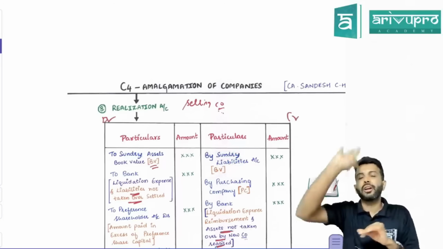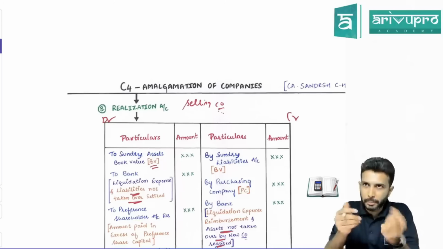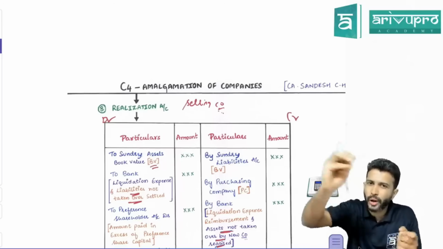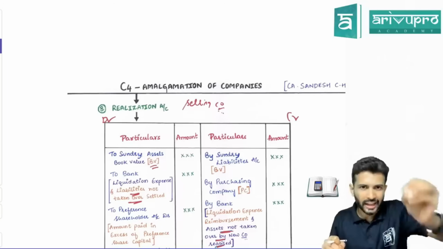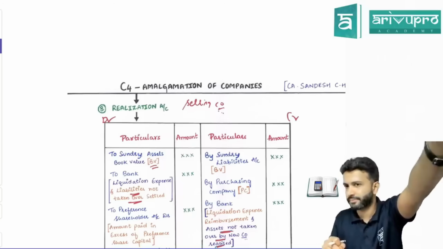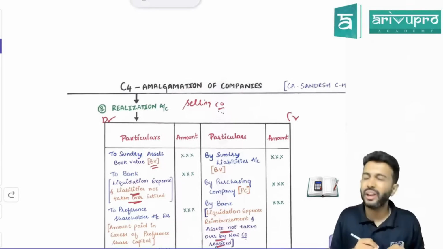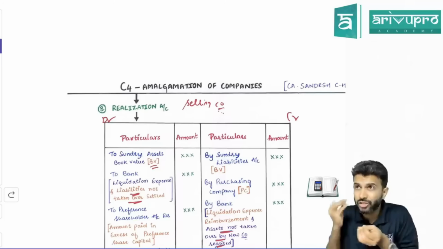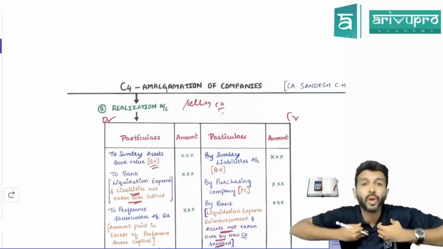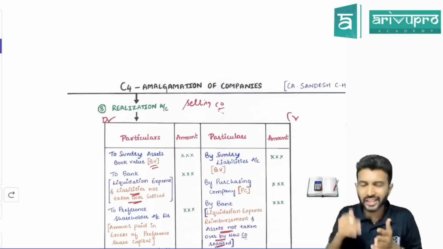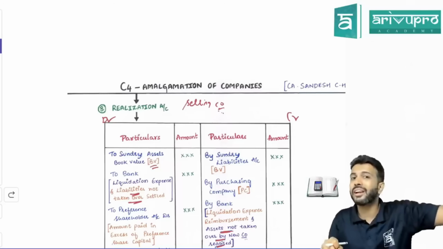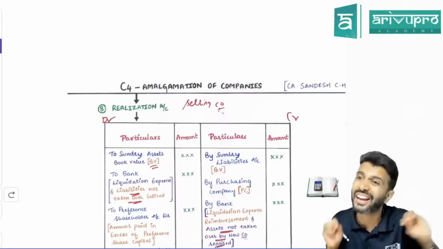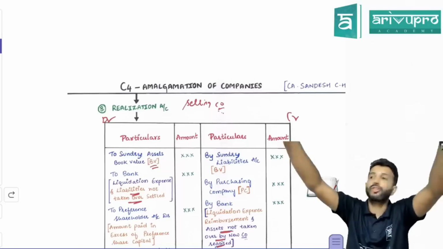The next way: in your golden days, whenever a partnership firm used to shut down, all assets one by one we used to sell, and all liabilities one by one we used to settle. But here it's individual piecemeal settlement or whole business sold. The selling company is not selling one of their assets. They sold their whole business. So the realization of each asset and settlement of each liability one by one will not come here. Rather, the whole business you sold.